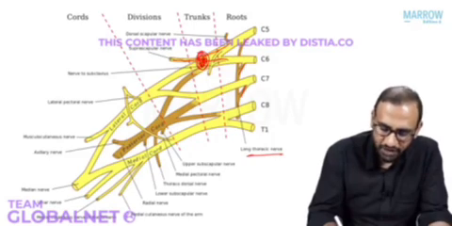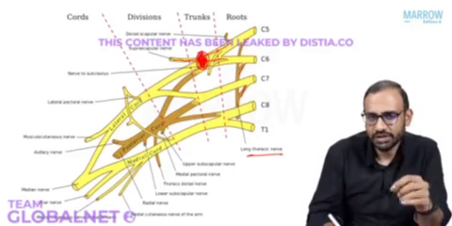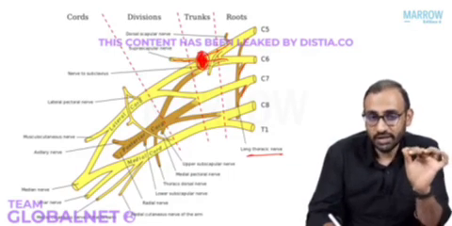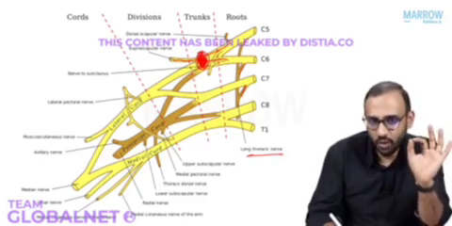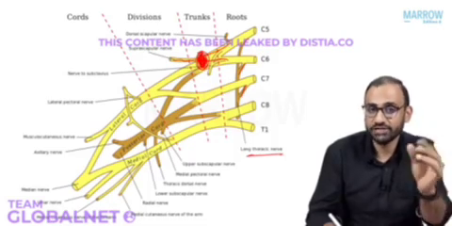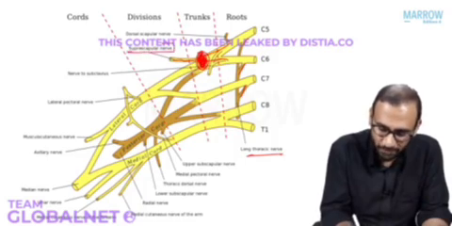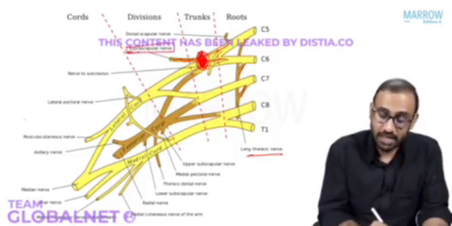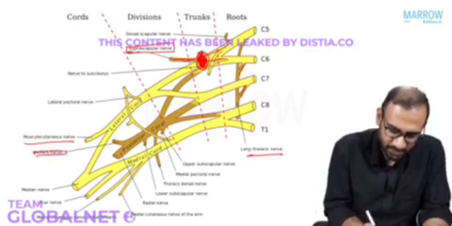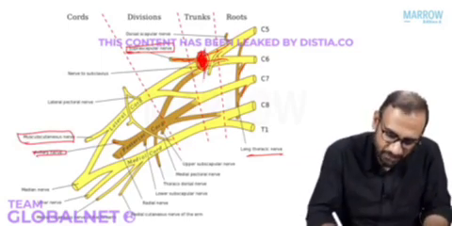Okay, if you have an injury at Erb's point, you will lose the functions distal to this. Not all of them, some of them. And we will only talk about the ones that are clinically relevant. Okay, so what are the functions that are lost which are clinically relevant? To understand that, we need to know which nerves are clinically relevant that are lost here. First is the suprascapular nerve. It will be lost. Second is the axillary nerve. Third is the musculocutaneous nerve. These three nerves will lose their function if you have Erb's palsy.